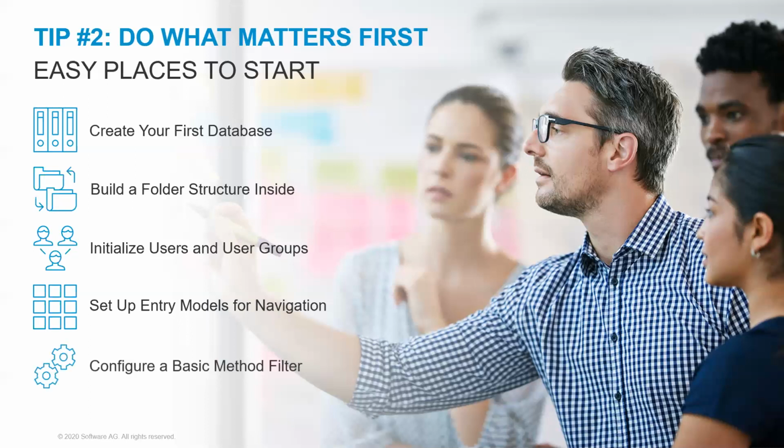And lastly, you can help configure a basic method filter. We'll talk about that in more detail with all the different steps, but there are some default method filters or out-of-the-box things that you can use and just reconfigure them for your needs. You don't have to create something from scratch. You don't have to modify the whole way ARIS works. These could be really quick ways for you to get an easy win for you and for the organization.